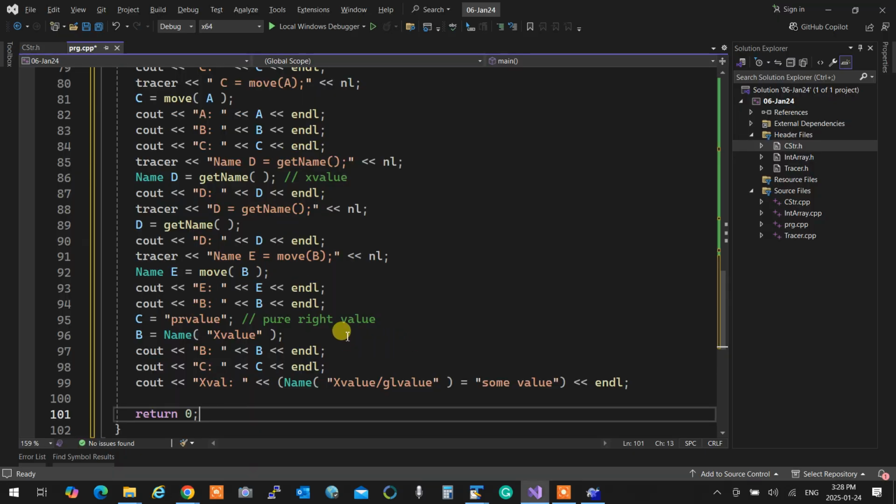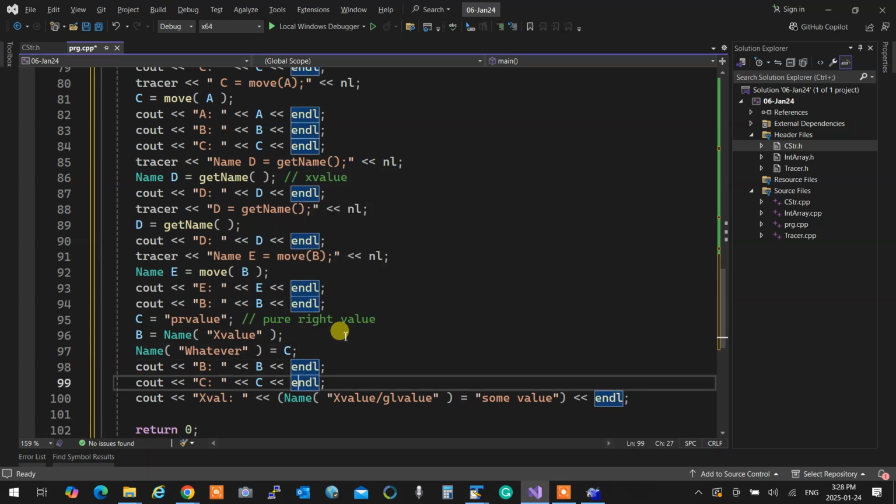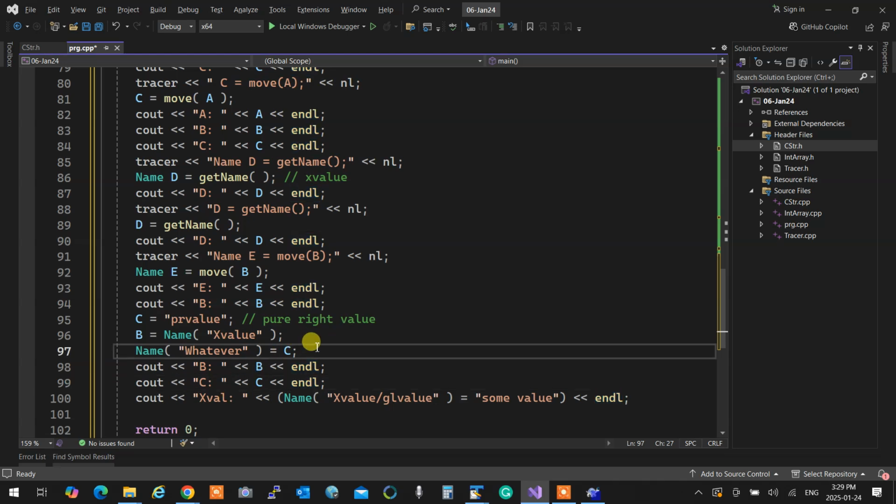As we mentioned before, if I write something like this, name, this is perfectly okay, but why? I am setting a temporary object to C, and then it dies. What is the purpose for it? So you need to know why, okay? If I wanted to just print something or use a method out of a temporary value, and I create it, it's fine. But remember, the X values can be at left side of the assignment, but you should think why.